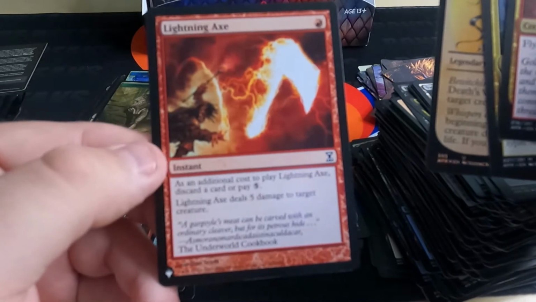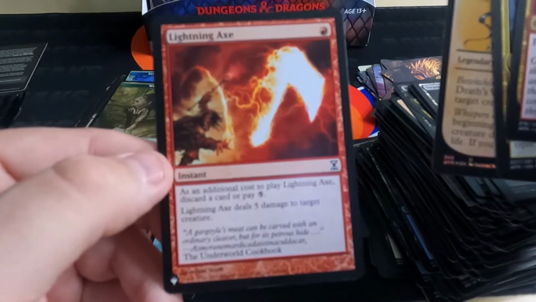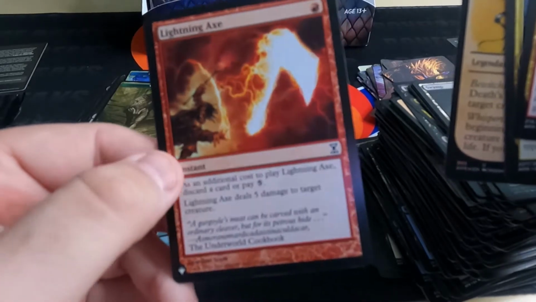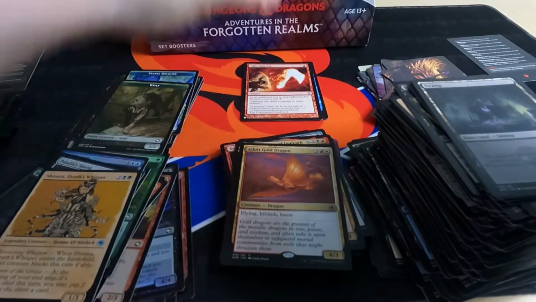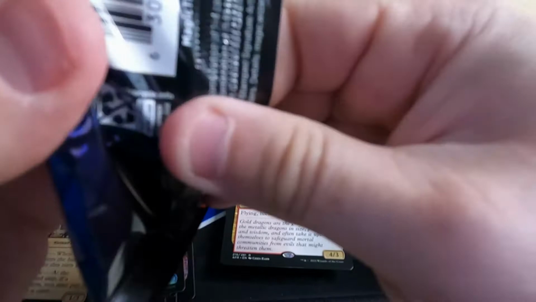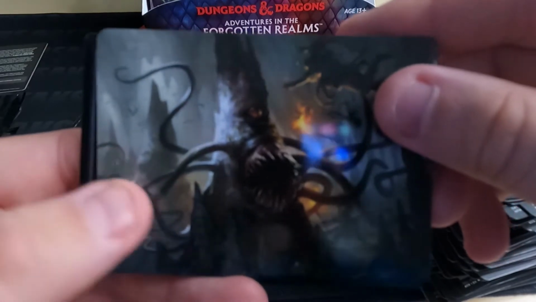Lightning Axe. For 1 red, as an additional cost to play Lightning Axe, you can discard a card and pay 5. Deals 5 damage to target creature. There you go. Little nasty thing there.